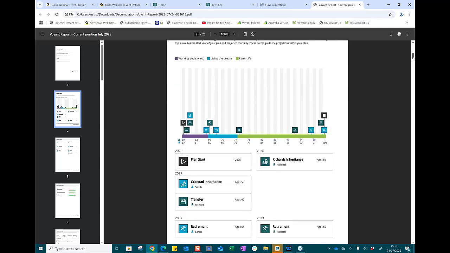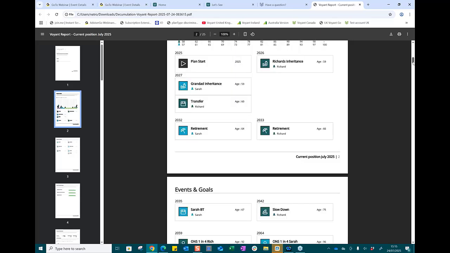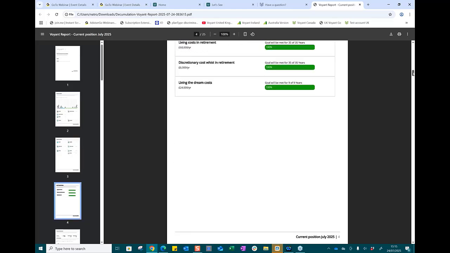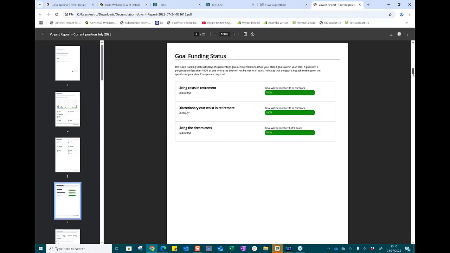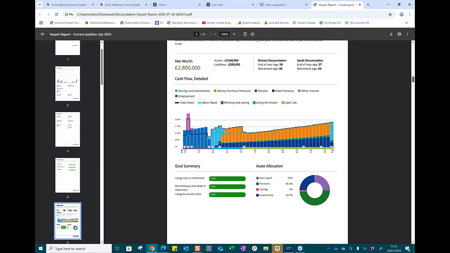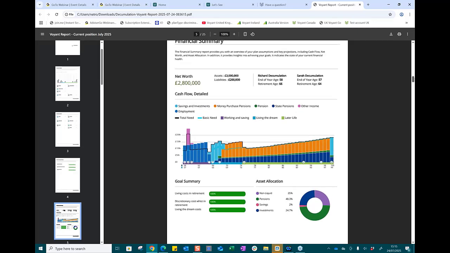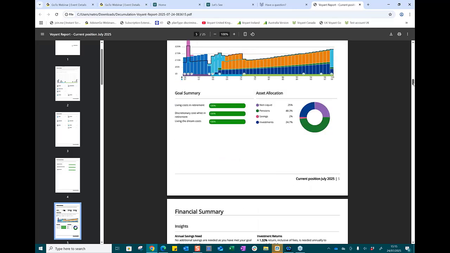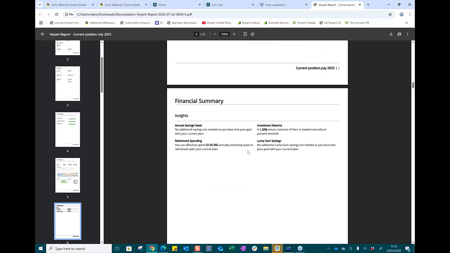So I've got events and goals as a starting point. Nice to start off with this report. It's where we're going. You can discuss the time frame of the plan. And of course, I'm using goals, so they're visible on the report. If you aren't using goals, it says no goals at retirement, which doesn't look ideal. Then I've just got a simple financial summary, one pager showing me my mix of assets. By now, hopefully you've presented to the client so they will understand what those colors mean in the software. And you've got some insights included in that financial summary.